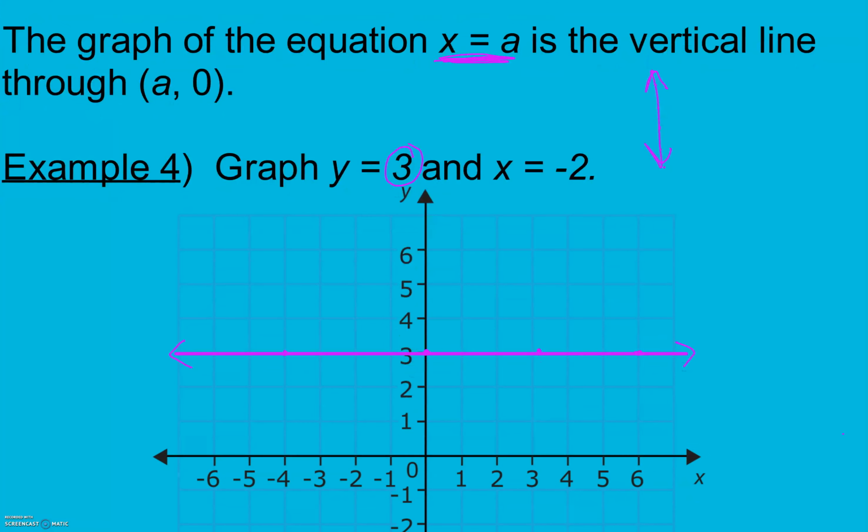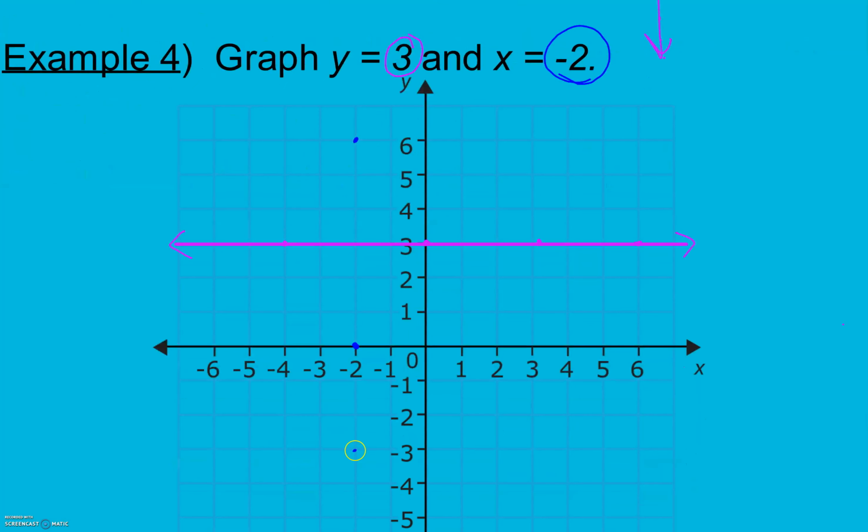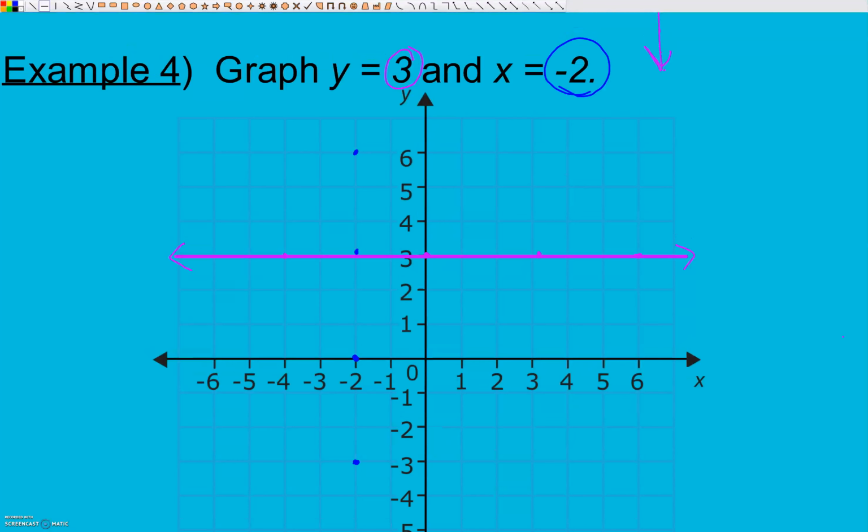And there we go. X equals negative 2 means my x-intercept is going to be at negative 2. My x value is negative 2 there. My x value is also negative 2, 6. At negative 2, negative 3. At negative 2 pi. It doesn't matter here what our y value is, we just want our x value to be negative 2. So it's all the points where our x value is negative 2. And we will connect those with a straight edge.